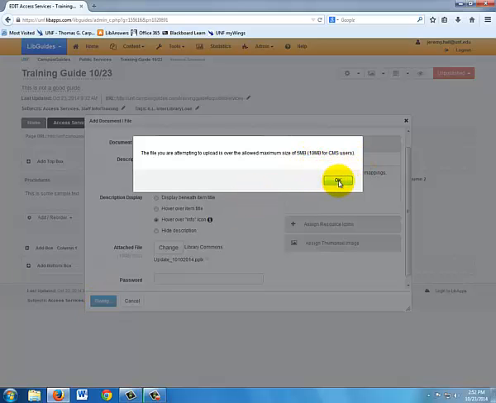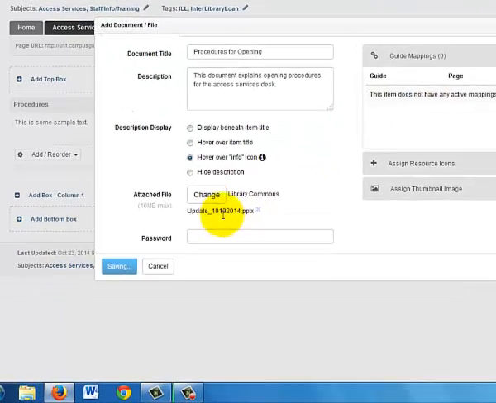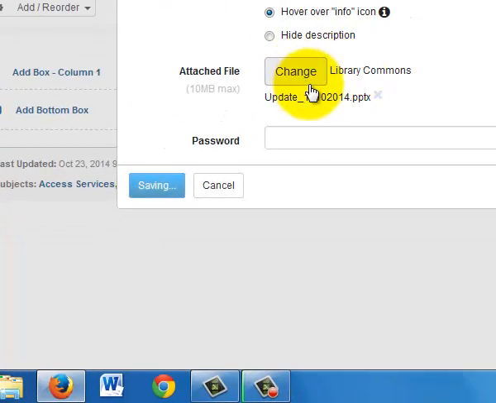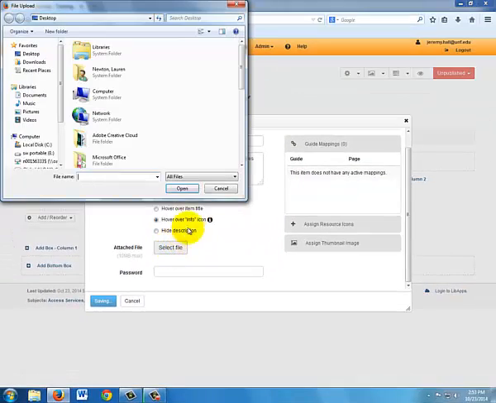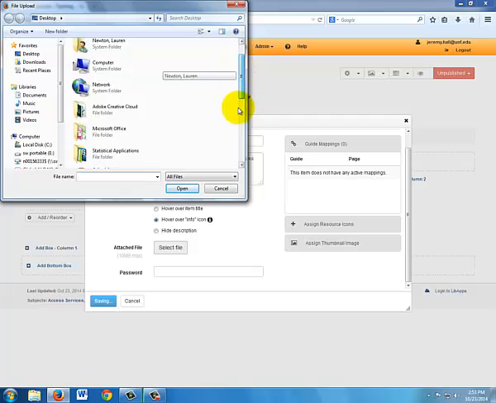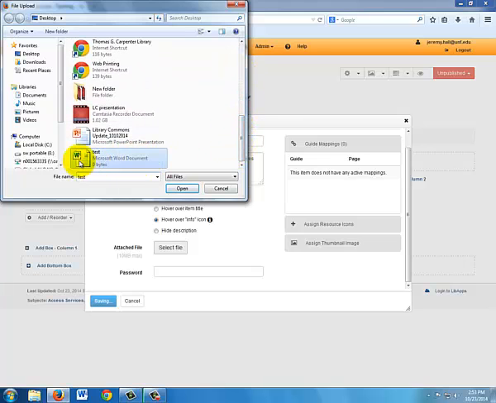And actually, what does it say? Oh, 10%. This is just if you want to. Let me go back. Yeah, now it says change because it might be that your document was too big. So I'm going to go ahead and just load this little crummy empty Word document that I just made.